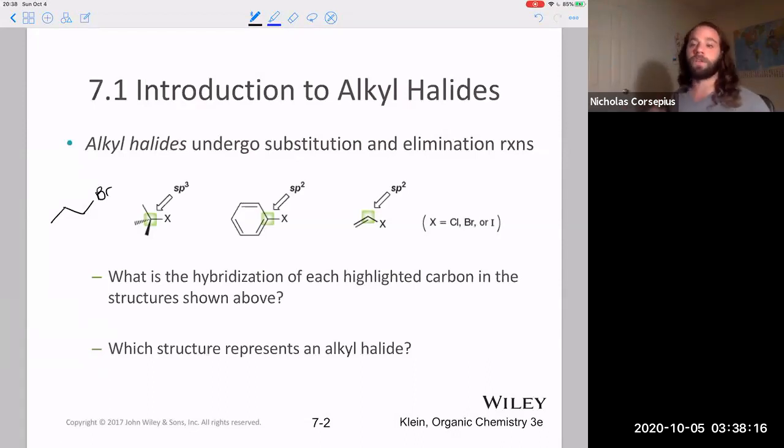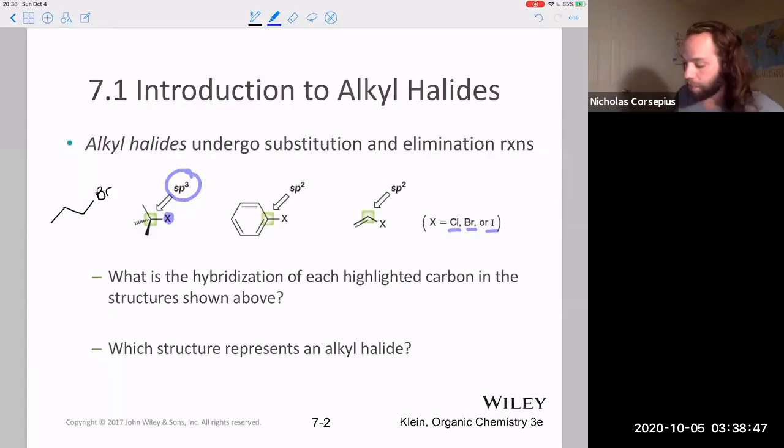The important feature of an alkyl halide, and in particular the ones that we're going to see reacting in this chapter, is that the halogen, in this case, halogens are often represented by X. You see it represents chlorine, bromine, or iodine. Notice that fluorine isn't on there. We'll talk about that in a second. But the important feature of all these alkyl halides that we will be talking about is that the halogen has to be bound to an sp3 hybridized carbon.